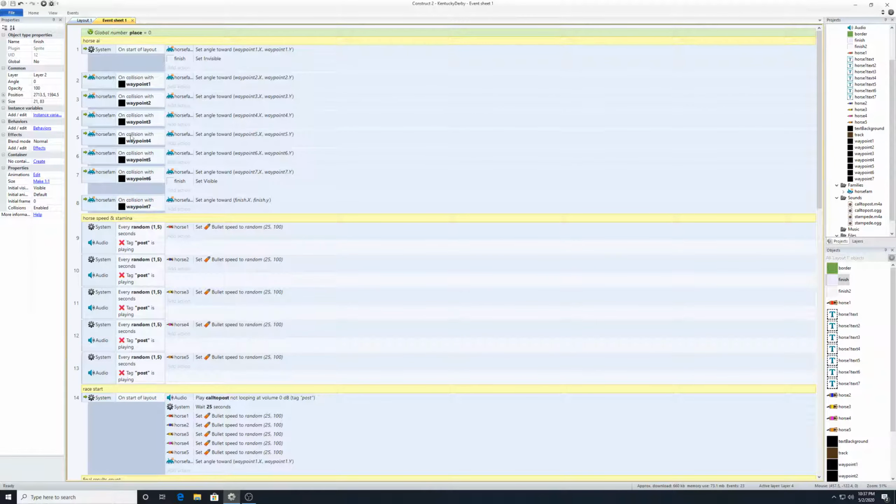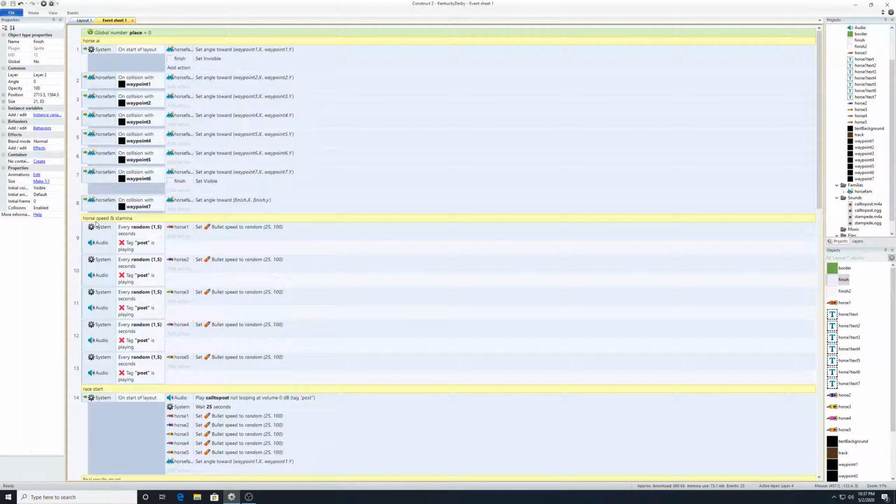Now if every horse was the same speed, that would be pretty boring because it'd be a tie. And if there was always a fast horse or always a slow horse, that would get kind of boring. So I wanted some way to simulate the horses' speed and stamina. The best part of the race is that some start off early, some gain a lot of speed and then slow down again, and some start off slow and finish strong. I wanted to have that kind of excitement emulated in this game.